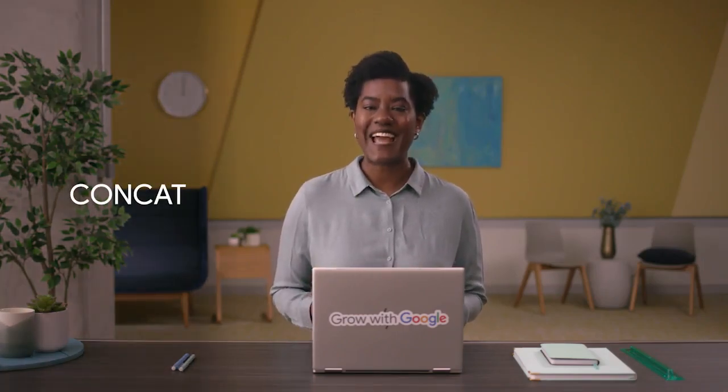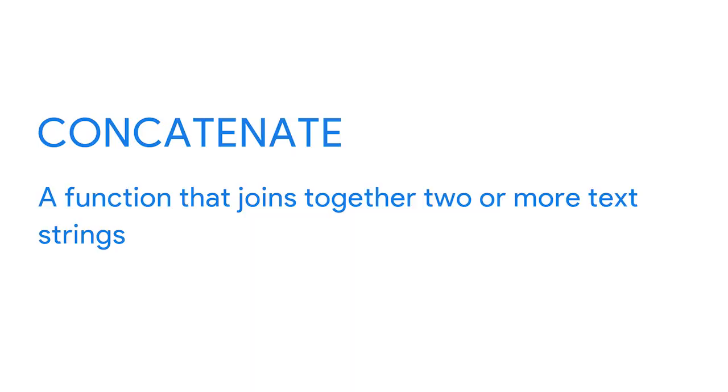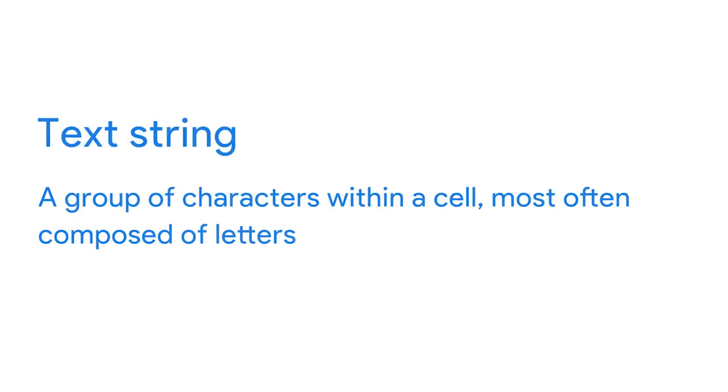In this video, we'll build on what we've learned about concatenate and import range by exploring a new SQL query, concat. You might remember that concatenate is a function that joins together two or more text strings. And as a quick reminder, a text string is a group of characters within a cell, most often composed of letters.